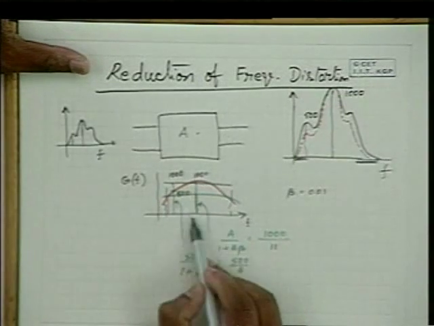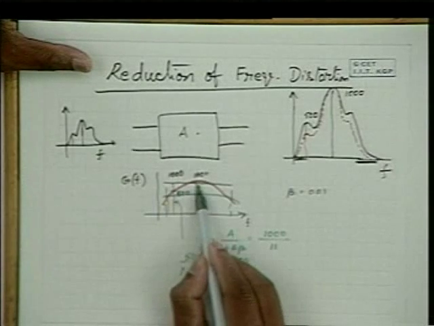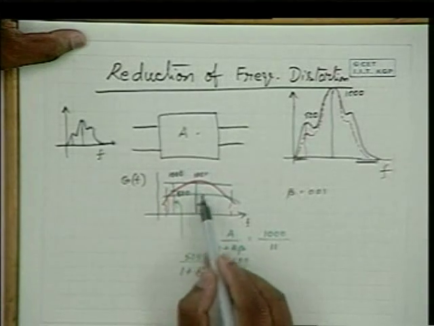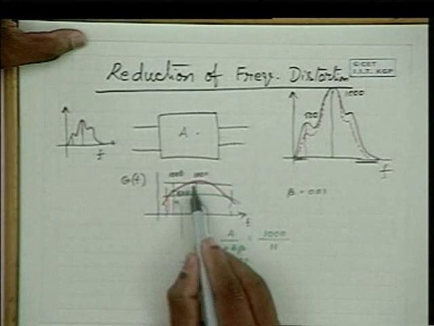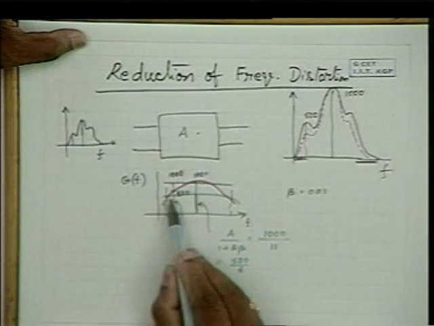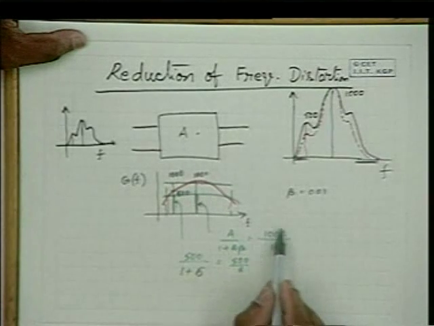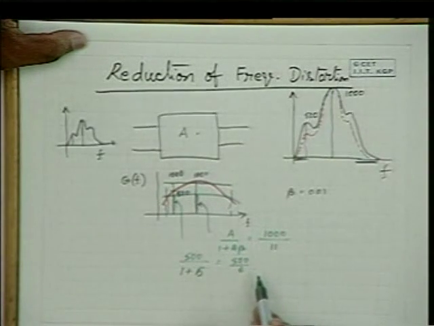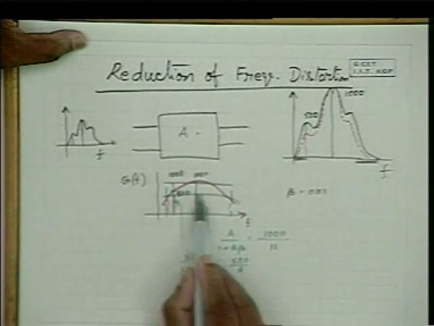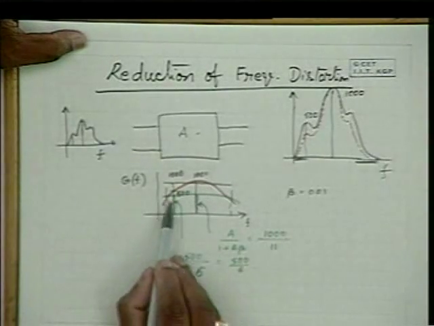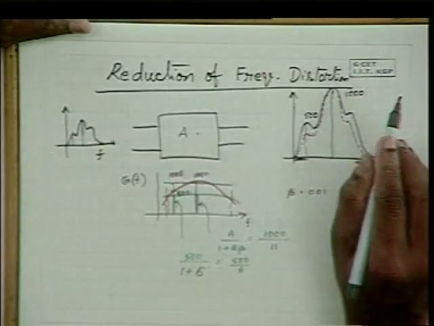Now in the amplifier without feedback, the ratio of these two gains is 2, or the response of this is only half of this. Now after feedback, what is the response at this frequency compared to the response at this frequency? This is 1000 by 11, whereas this is 500 by 6, that means 1000 by 12. Is this response half of that? Much less than that. I mean much better than that. So you will find that the gains are to a good extent equalized with feedback.